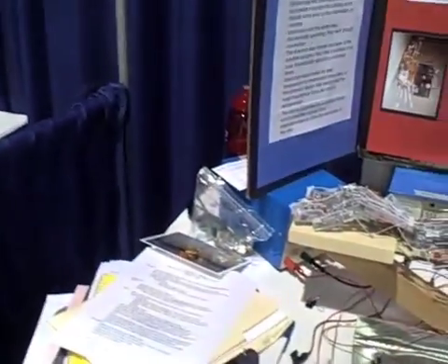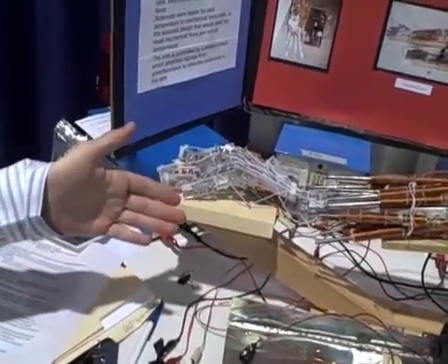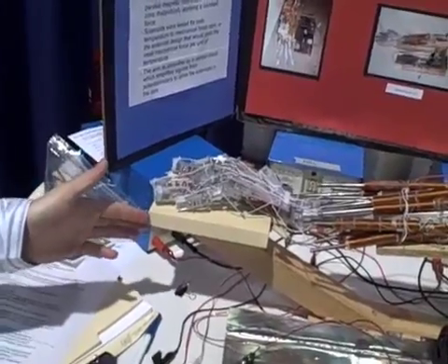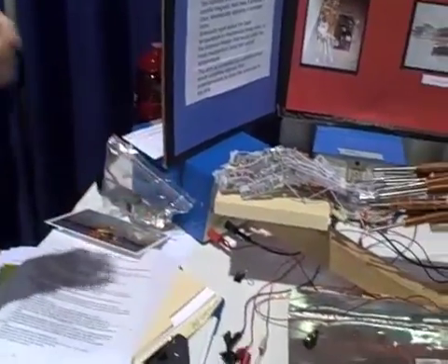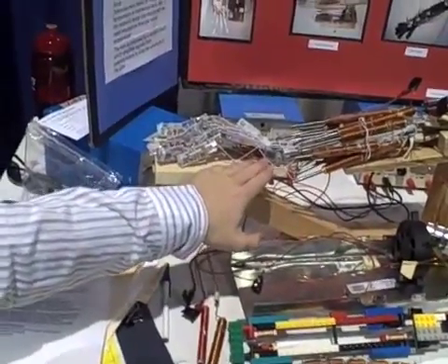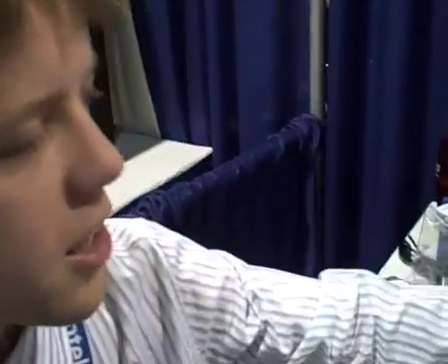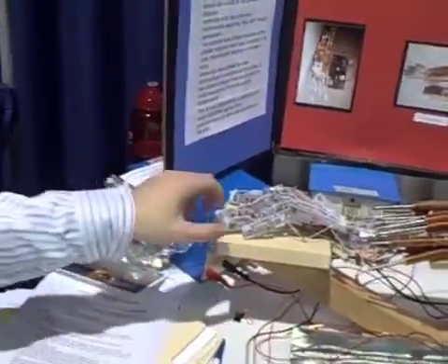The goals behind this project are to design and build a Bionic Arm that functions very similarly to a natural human arm. The way I'm doing that is by using a new type of frame — an endoskeleton rather than an exoskeleton. This is the first Bionic Arm I'm aware of that uses an endoskeleton, and the skeleton itself has all the same ranges of motion that a natural human arm has.